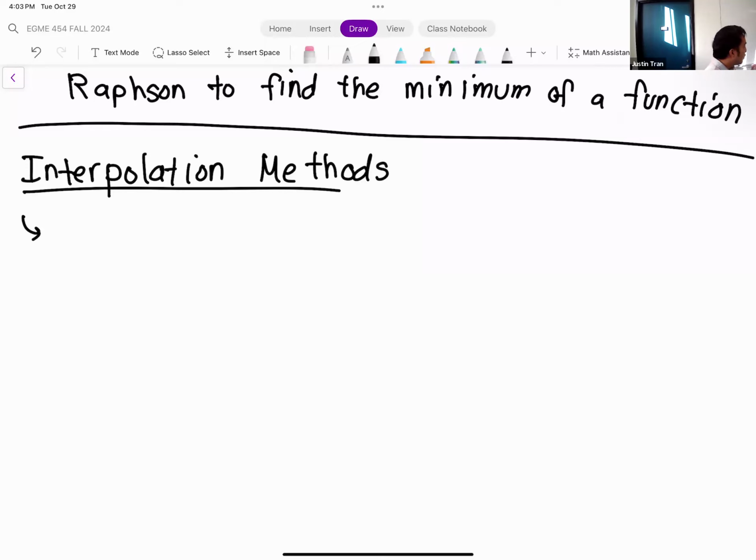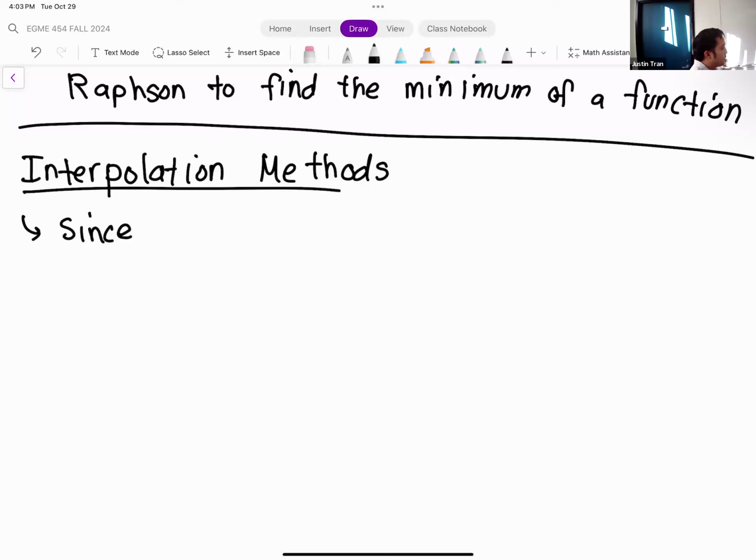the limitation where we can't work directly with the objective function. Right? The way that we can interact with the objective function is very limited, okay? And so in particular, with interpolation methods, we limit ourselves to the situation where we can't take derivatives of the objective function.